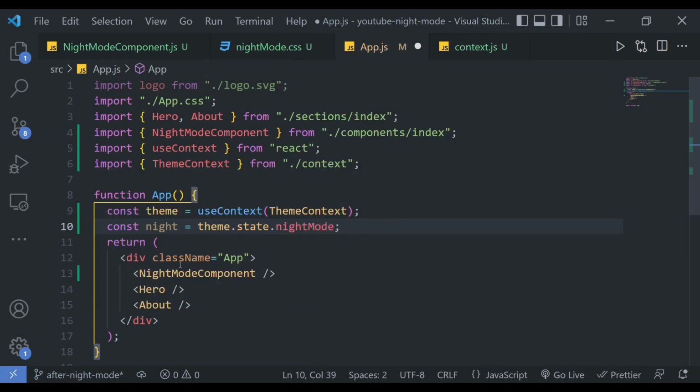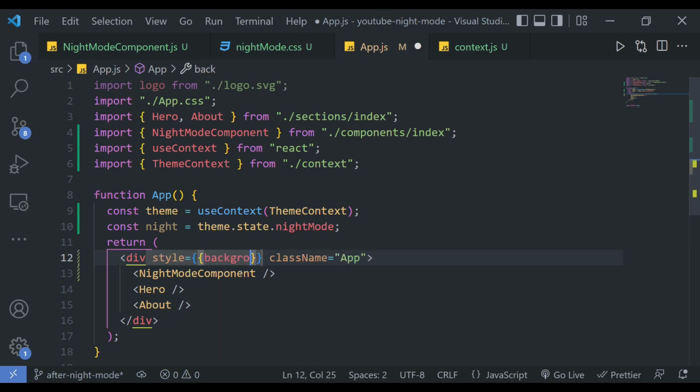We are done. And down here, using the style prop, I'm going to say background color. I will use a ternary operator again. So if night is true or if it's false. If night mode is true, my background should be a shade of black, that is 222, 222.